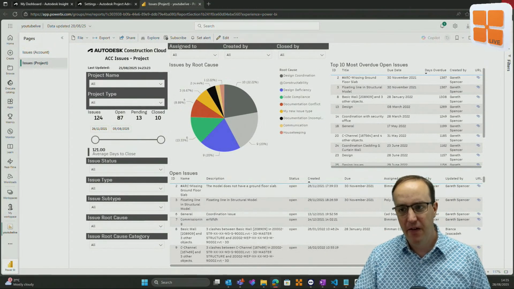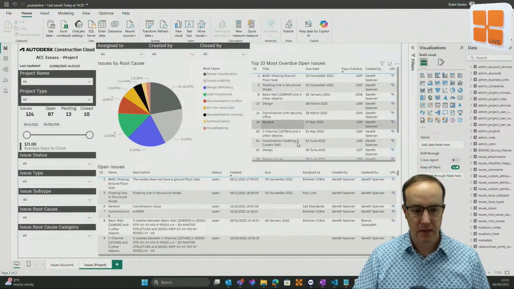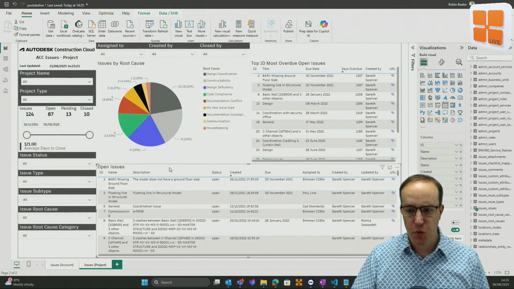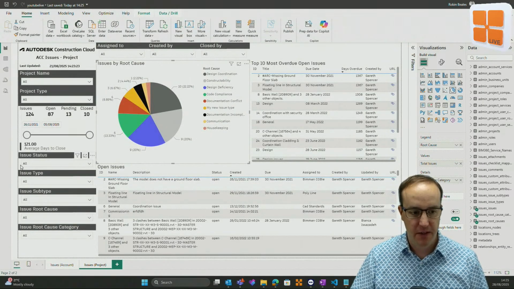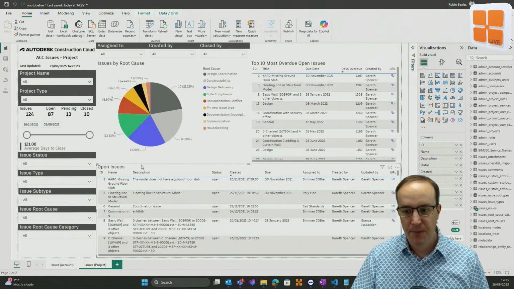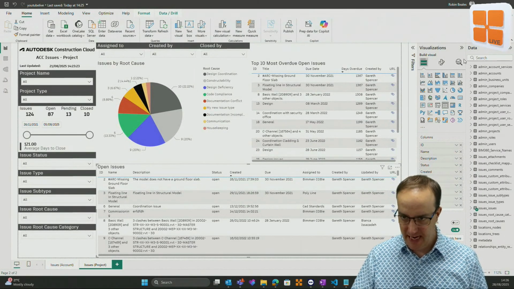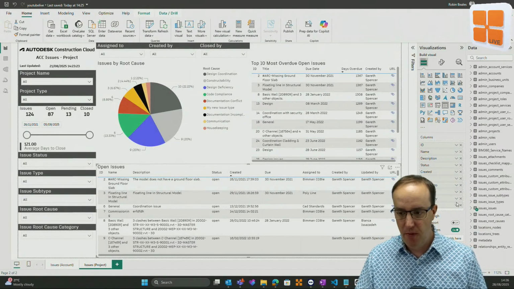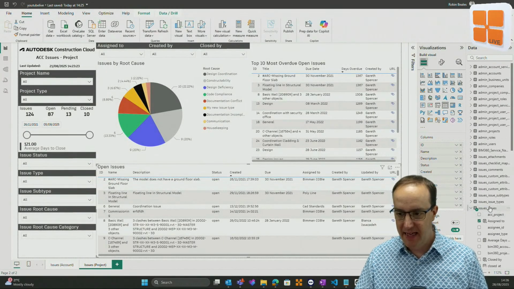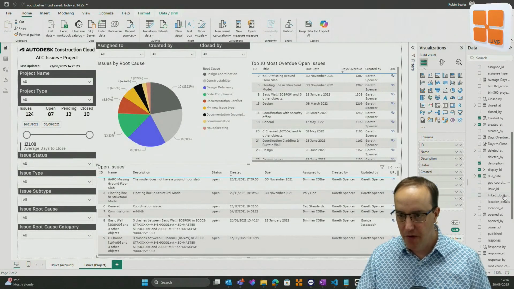To take that a step further and customize it, you absolutely can once you know how Power BI works. If you select any one of these visuals, whether it's the pie here, one of these slicers, which is a filter over here, or this table, you've got a load of columns. These columns are drag and dropped from a data source. So these are all the database tables that I'm looking at to drive this report. You can see that this table is looking at issues, and it has assigned to, created by, created at, and so on and so forth.